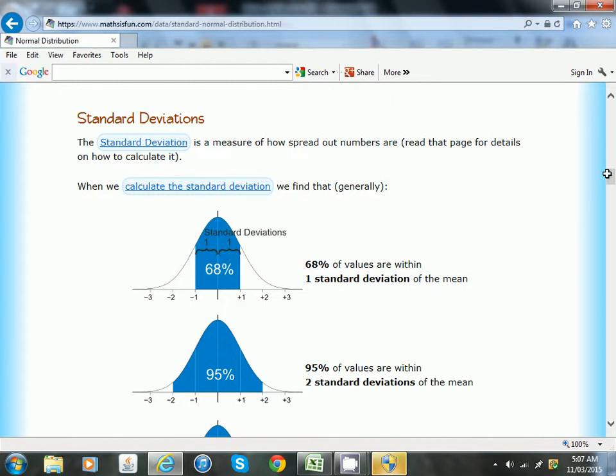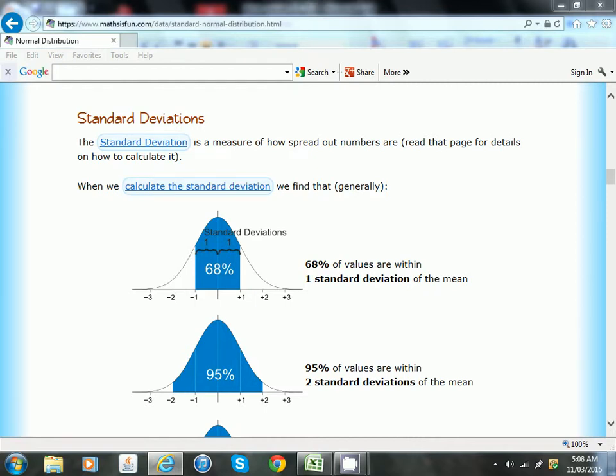Now, I want to try and go through the mean and standard deviation. What the mean is about is called a measure of central tendency. What that really means is it's a value that attempts to describe the data set by finding the central position within it. So our mean is what we have identified as our central data value. Now, in a normal distribution, the mean, mode, and median, which are all different measures of central tendency, are basically in the same position. In some other distributions with different arrangements, they may be in different positions.